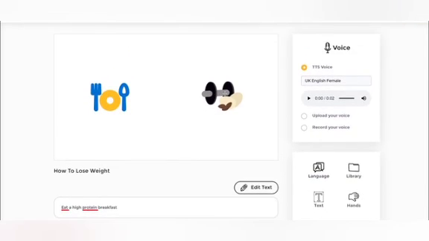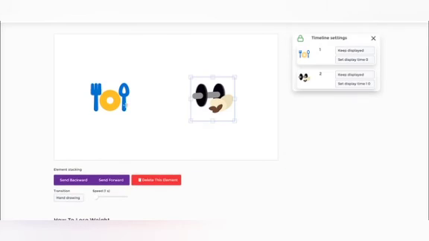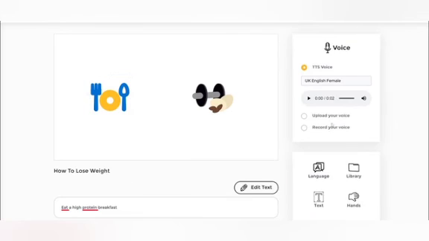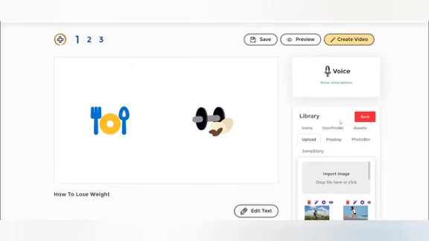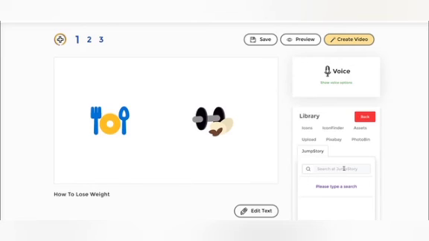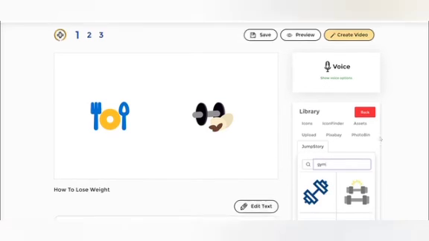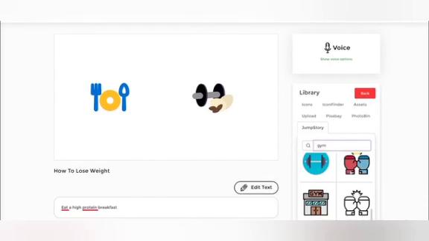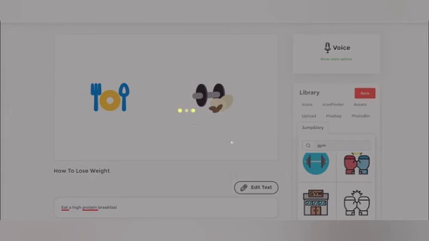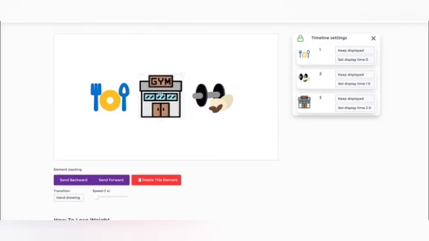And again, every single element, as I showed you earlier, is editable, meaning I can change the transitions, every element here that you see. I can even change which one appears first and so on in the timeline settings. And I can even go back to the library and add more elements, and I can do all kinds of stuff. For example, I can say gym, right? And I can type in any assets related to gym, and I can add these dumbbells and these boxing gloves, and I can even add this asset, for example, because this looks nice. I can do that as well.